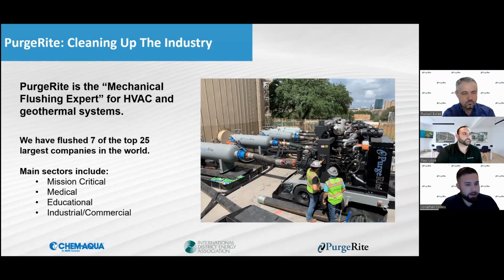Some of the primary sectors that we are asked to work in are mission critical, data centers, medical. All those medical campuses have large commercial HVAC systems, educational campuses, and then of course industrial and large commercial buildings as well. We get asked to work for a lot of large corporations. As such, we have flushed 7 out of the top 25 largest companies in the world, and that's by market cap. Any size system really is what we're outfitted for. There's nothing that's been too big for us to handle so far, and we intend to keep it that way.